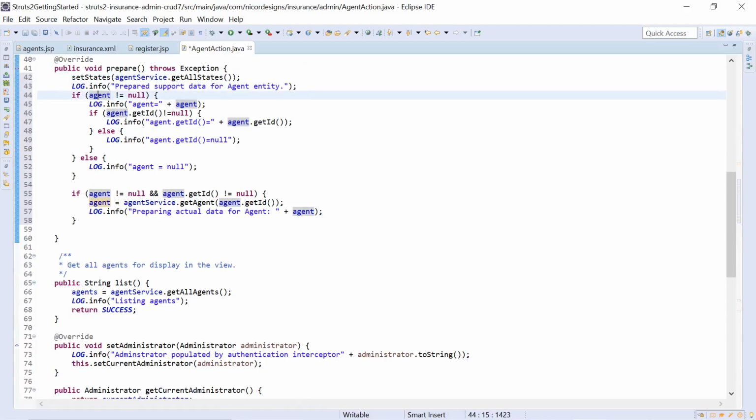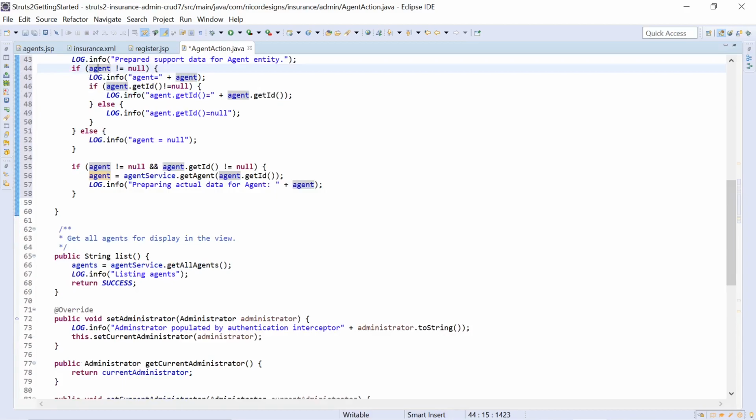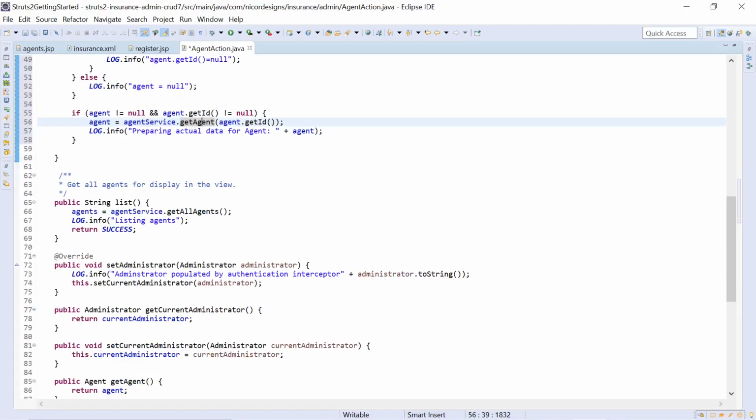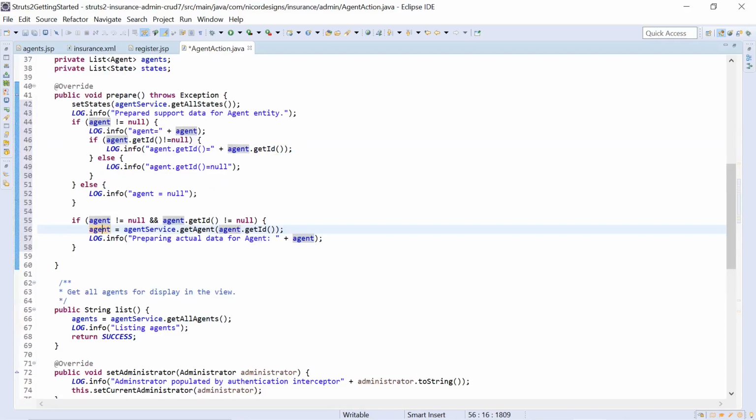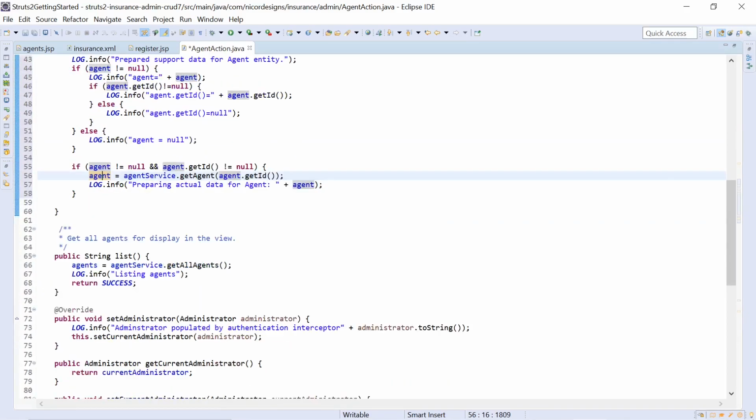Then we check back if we get an agent, and we also check if we don't get an agent. And if we don't get an agent, we call the get agent on the agent service to populate our selected agent. So at this stage, we will either populate a selected agent, or we will simply not have an agent value.